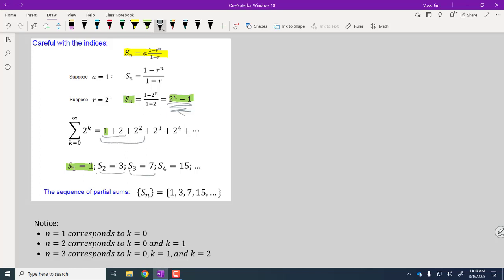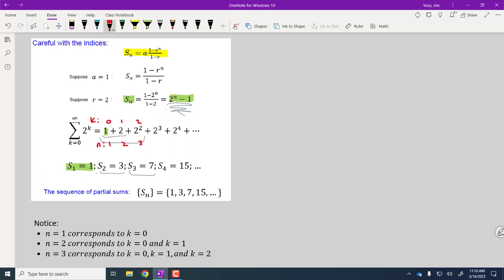But notice, the n's that we're plugging in there are the term number. So if I want the value of the second term, I'm plugging in a 2. But over here, k is starting at 0, so this term is from k equals 0. We'll put the k's up here, so the k values are 0, 1, 2. Put the n values down here, 1, 2, 3. So we just have to be careful: the k value and the n value do not necessarily line up. They can, but they don't have to.